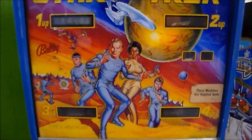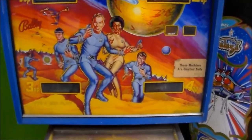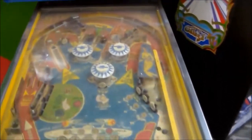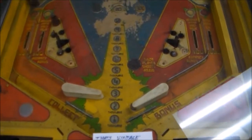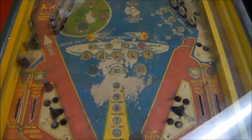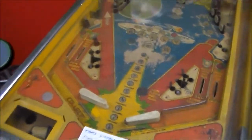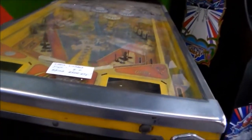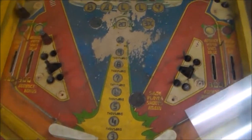The back glass is in pretty good shape. It's not perfect, but it's pretty nice. So I think we're good there. And then the play field. Oh, play field needs some help, people. First of all, it's filthy. Someone had already removed a whole bunch of the plastics, and I believe they're inside, or most of them at least.